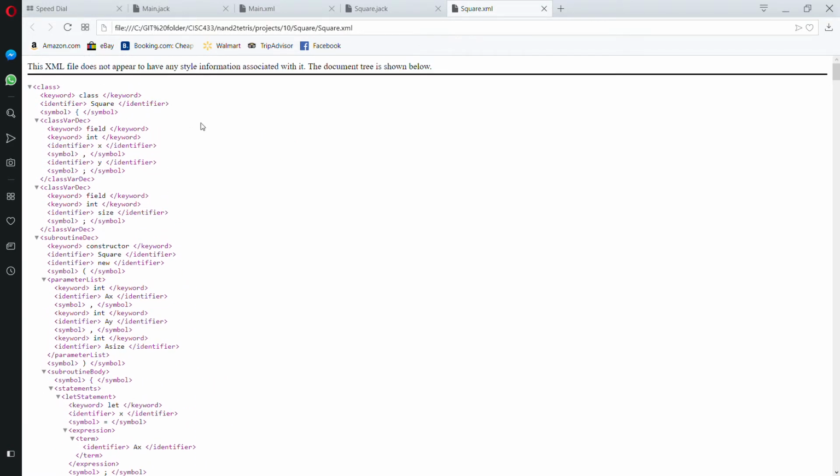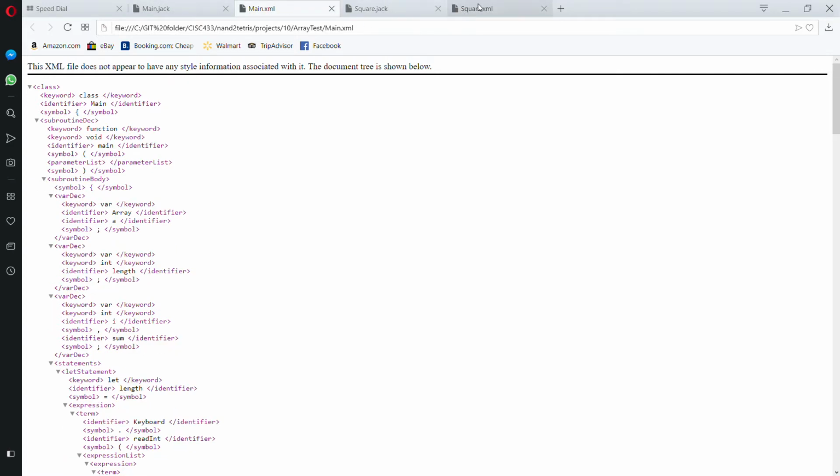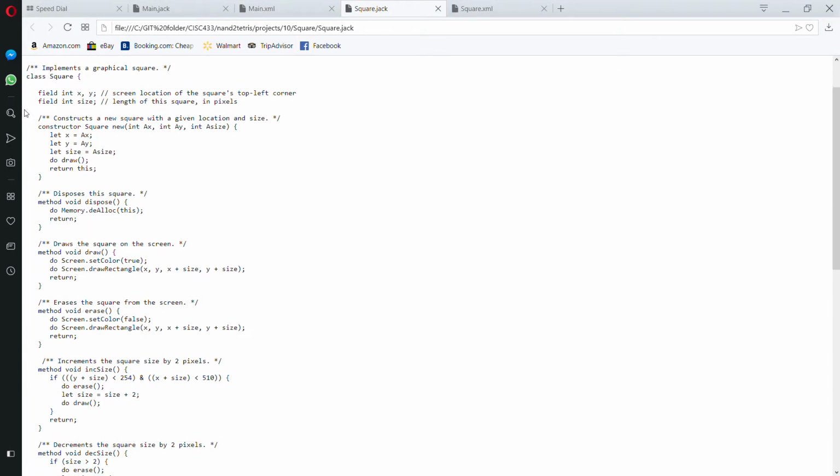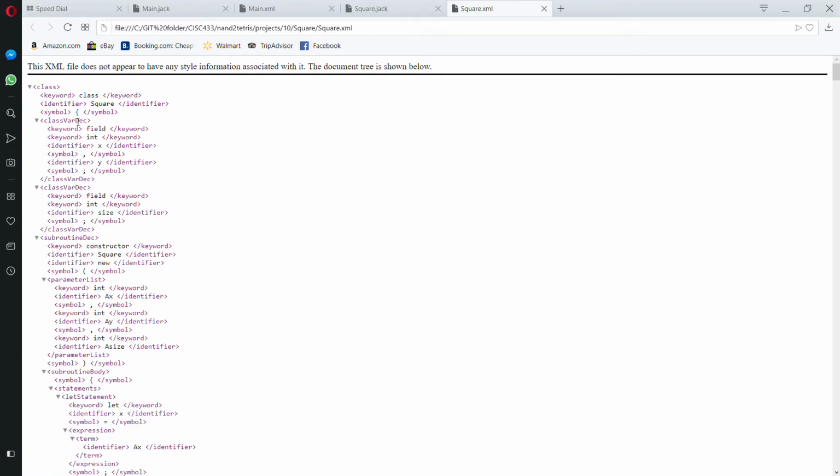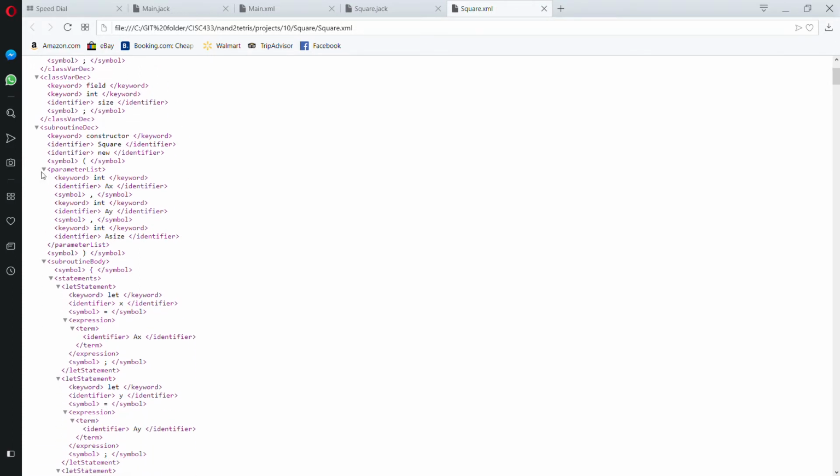We have what looks identical to this XML file here. We start here with just some text. The comments don't matter, we can disregard those. But if we start where the program starts, we see class, square, and open bracket. And over here we can see we have the exact same symbol. So we didn't miss anything. We still are declaring classes. We have different categories. It knows that all of these are identifiers, because not only is this tokenizing everything, but it's also categorizing and labeling them, which effectively is tokenizing.